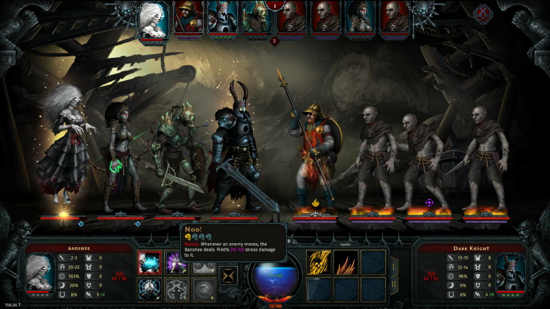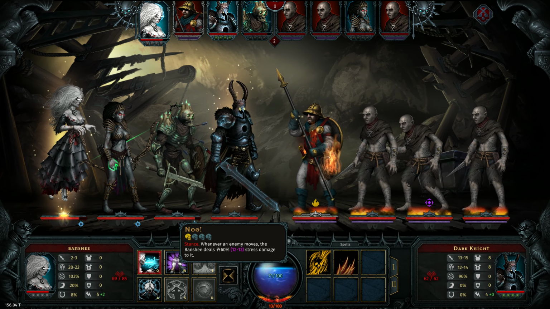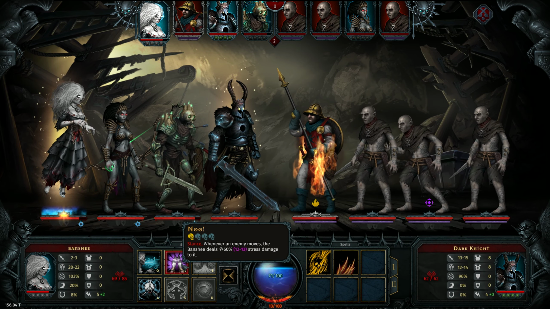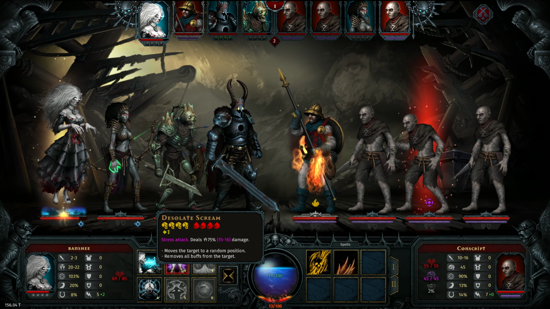Whenever an enemy moves, the Banshee deals... So this is like passive. If anybody moves, she's going to deal 12 to 13 stress damage. So we can keep her in this stance. I think this is a permanent stance we can keep her in. What do we want to do about these guys? This guy's going to deal a crap ton of damage.